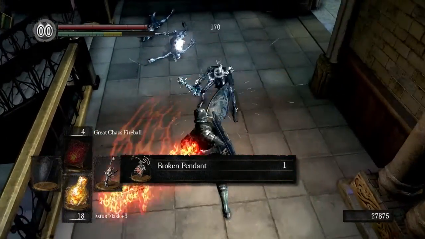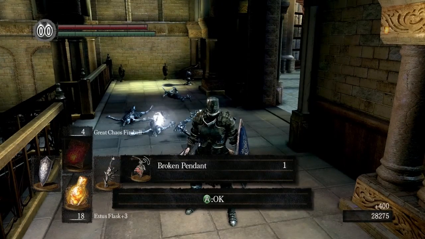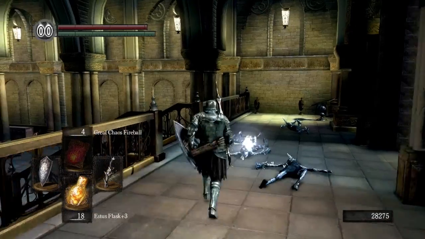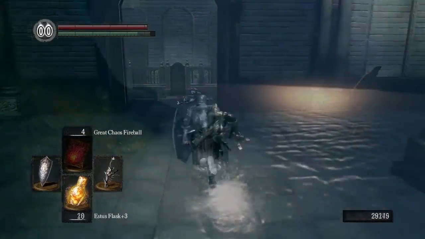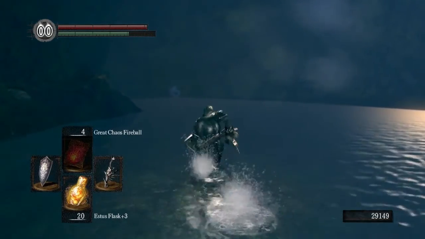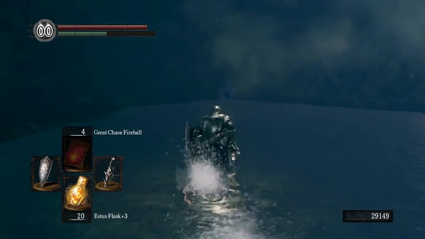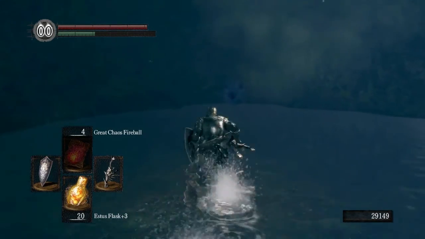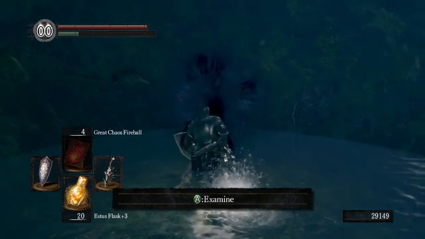Anyways, this is what we came here to get. It was the broken pendant. So once you got this, we can head back down to Darkroot Basin again. So let's go ahead and do that. Alright, we're back at Darkroot Basin. And as you can see, now that we have that pendant, there's kind of this fog gate at the far end of this little cavern, so let's head over there and interact with it and see what happens.